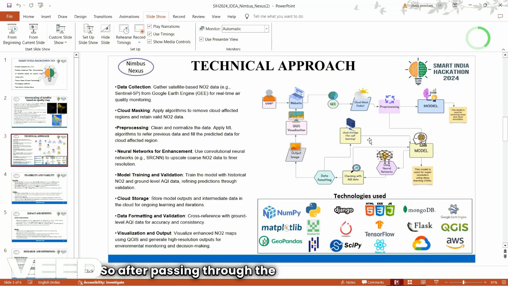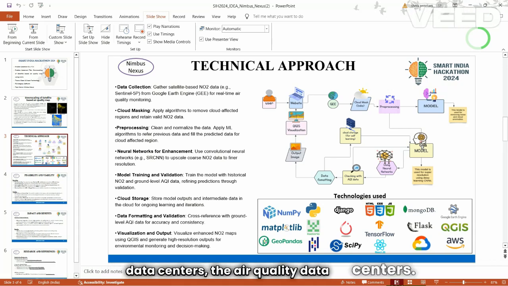After passing through the major CNN model, we will be checking the AQI data, validating it with the previous responses. That's the MVP of our entire project, that we are able to cross-check it with the actual AQI data present on the government websites, which is recorded from the government air quality data centers. That would be stored in the cloud storage for self-learning, so that the model gets better and better with more training, learning from its own mistakes.